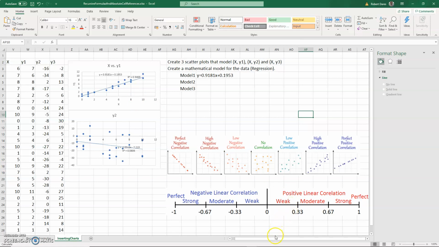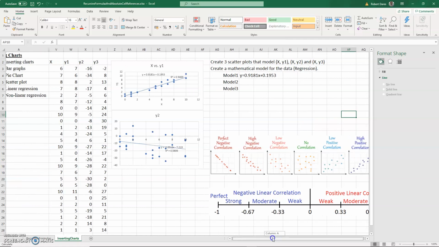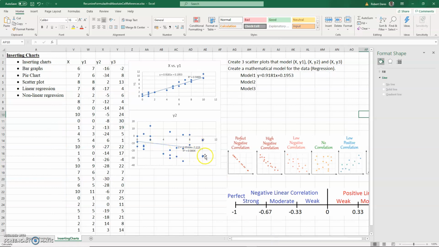Now, I think, if I remember correctly, that r squared is looking at how well the data fits and is not as much about correlation, but it does have a connection. It just kind of ignores the negative values of it. If you wanted to calculate correlation of two values, you could do that as well. The r squared value will tell you how well this fits to the data. This data is very scattered from where this line is, and therefore it is not going to give you a very high r squared value.